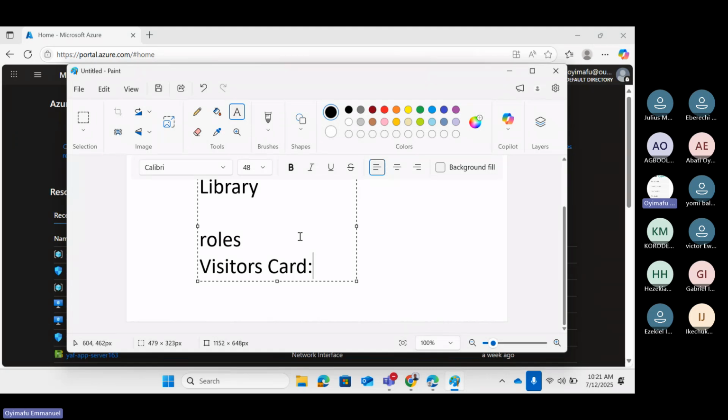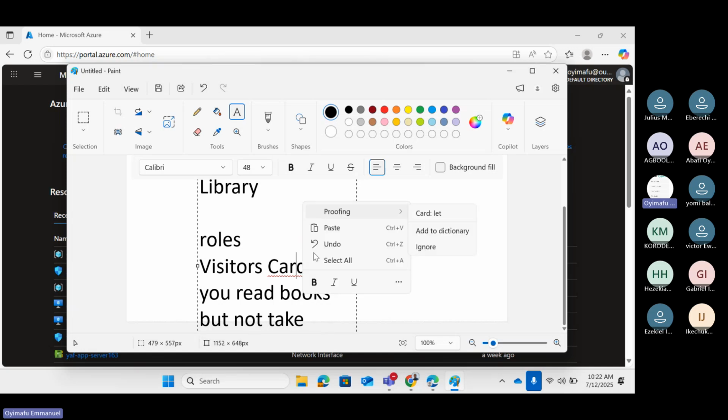You need a library ID card before you can access the library. This visitors card is just like that. Once you have this card, it lets you read books, but not take them home.